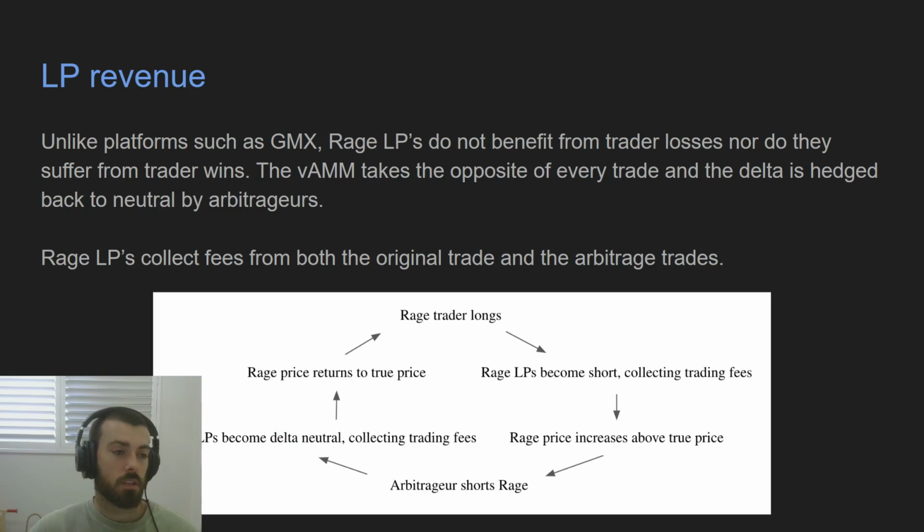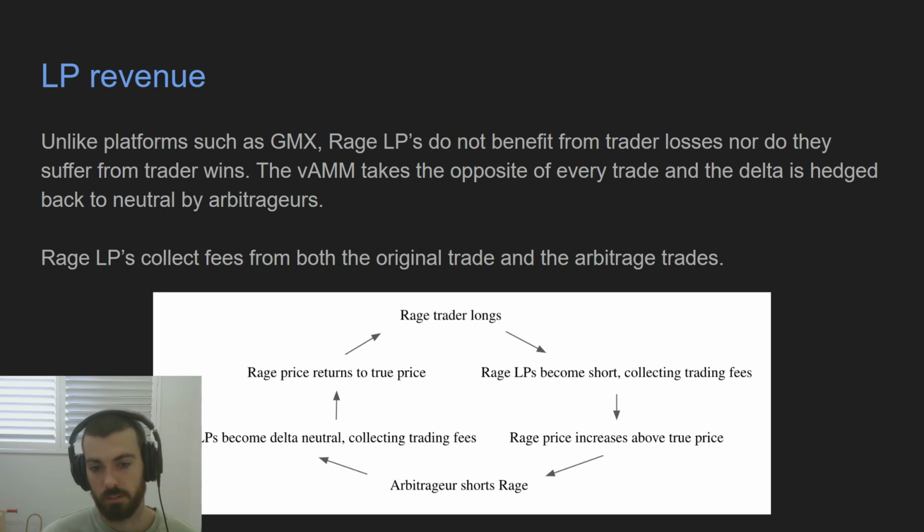So yeah, the revenue. Unlike GMX, where GLP holders are betting or taking the opposite side of the trade to traders who use GMX. So if traders go on a hot streak and keep winning, GLP holders are going to get rinsed basically. But they're not, because most traders are bad and the market usually wins. In this case, that is the GLP holders, so they get a pretty handsome reward, but that could not always be the case.